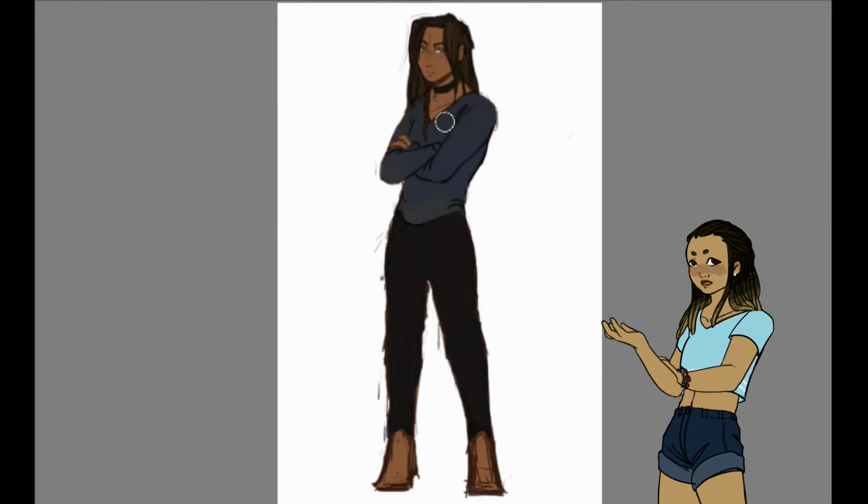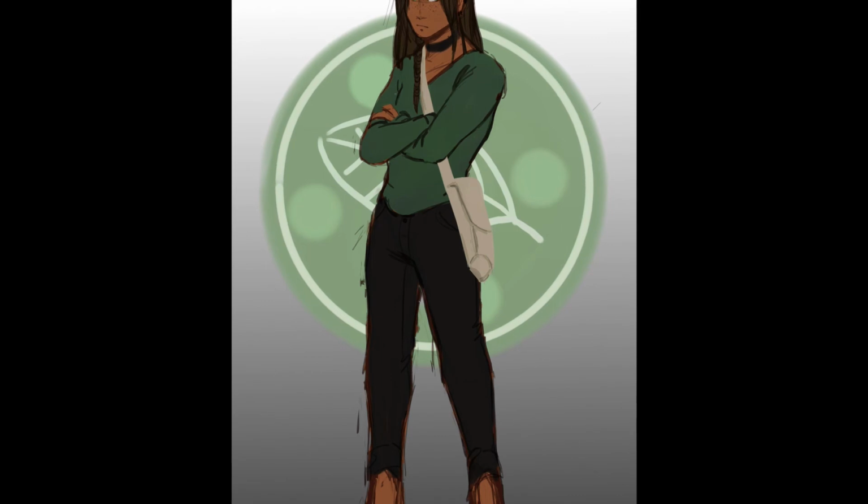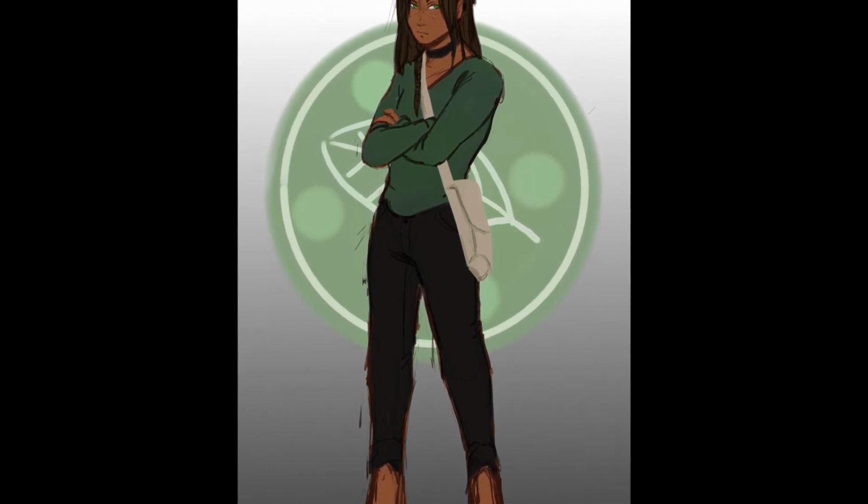I tried to give him clothes that would make him feel a little bit closed off from other people so they don't expose a lot of skin. He's not super into that whole thing of making himself bare, and he has a slightly more formal look. I gave him a bag so that he could carry all the things that he would need while he was traveling and collecting things from the earth and things around him, and I tried to give him a deeper, earthier color palette. And when I was done, it looks like this. So I'm really happy with the way this one turned out.